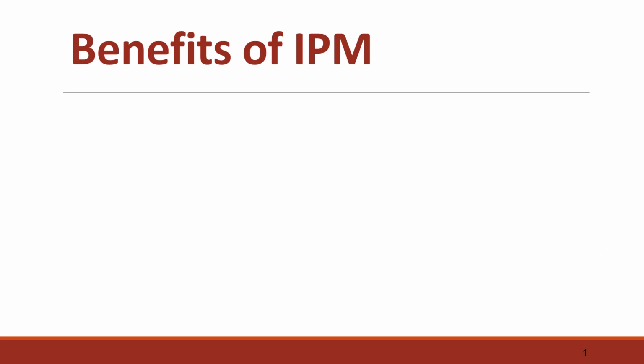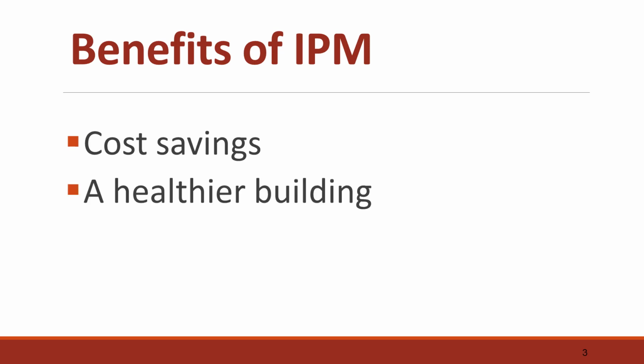Let's discuss a few of the benefits of IPM. Cost savings. IPM results in lower pest management costs over time and is more sustainable than relying on sprays alone. A healthier building. IPM relies on products and practices that work together and minimize risks to humans. This means fewer asthma attacks, less human exposure to pesticides, and less of a chance staff will take pests home. IPM repairs will make the workplace healthier for staff, too. Many of us have family members with asthma or who are sensitive to or allergic to pesticides.